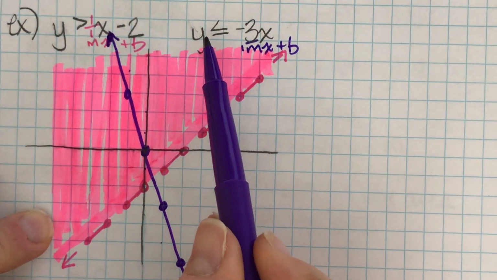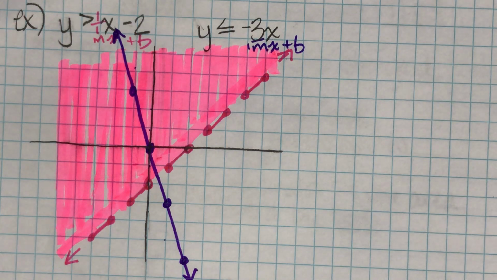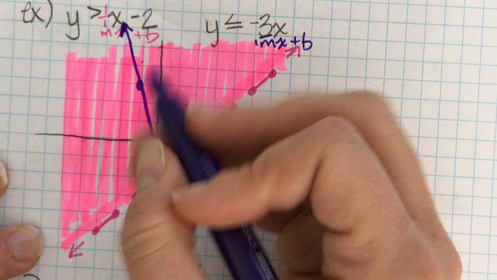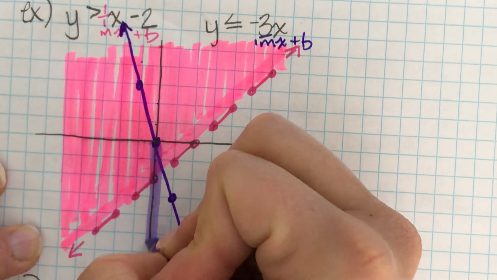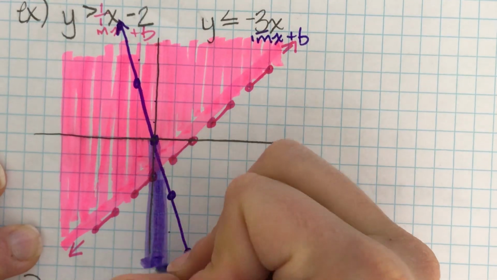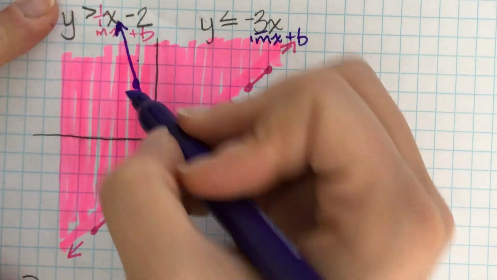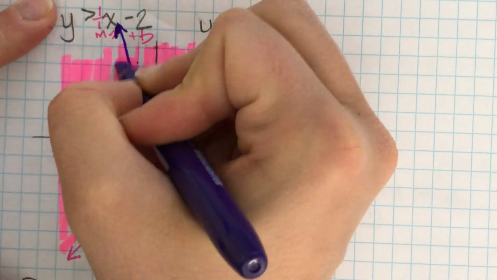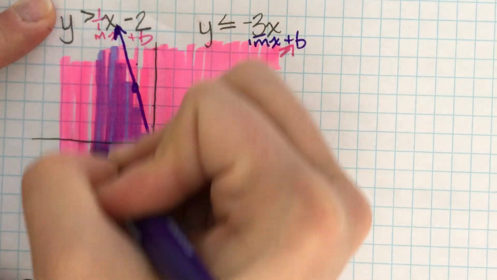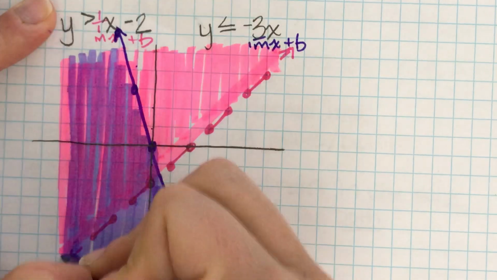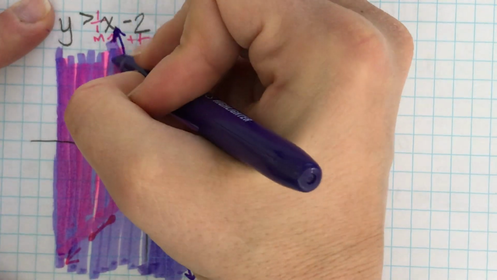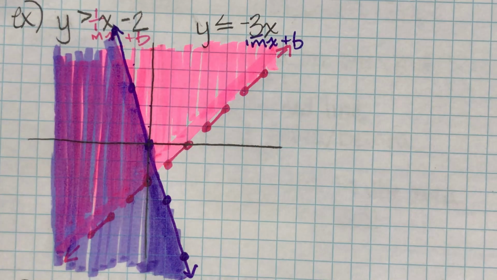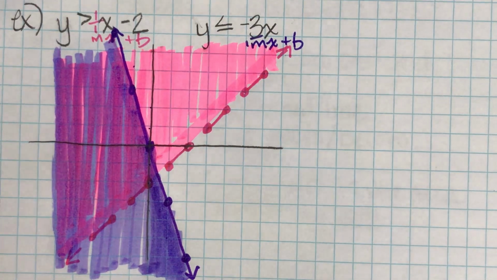And then it says, okay, y is less than that line. So if I want less than that line, I usually start with the y-intercept, and I want everything that is less than that. So I'm going to shade everything underneath. When we did this in class, I cautioned you against thinking left and right. Instead, think above and below. Okay, so you start to see a picture of what we actually have happening here. I've got the pink shading for one problem, the purple shading for the other problem, okay? So that's where we start.